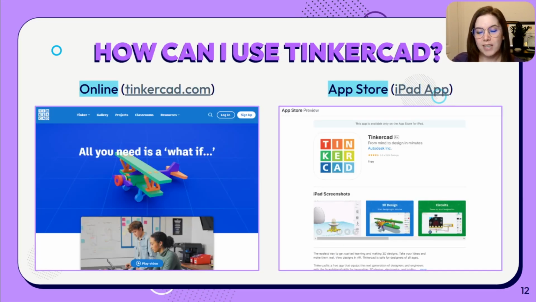One of the reasons that Tinkercad is so popular in the schools that we work with is because of its versatility. It has a full-featured web-based application through its website at tinkercad.com and is also available on the Apple Store as an iPad app. Availability on these different platforms means that most schools in our area can access Tinkercad on either Chromebooks or iPads, depending on what technology the school has.